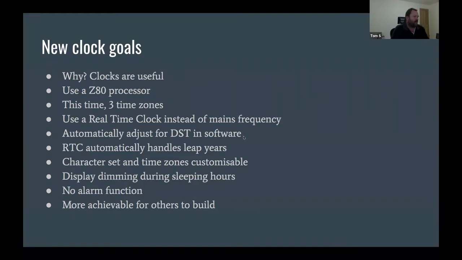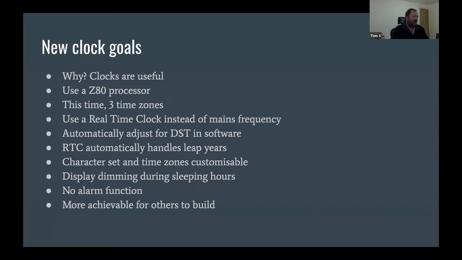And display dimming. You don't want this thing running at full brightness, if it's in a bedroom and you're trying to go to sleep, you want some darkness. So the ability to dim the display between certain hours was quite an important thing. And it's the one feature that I'm missing from my other clock.